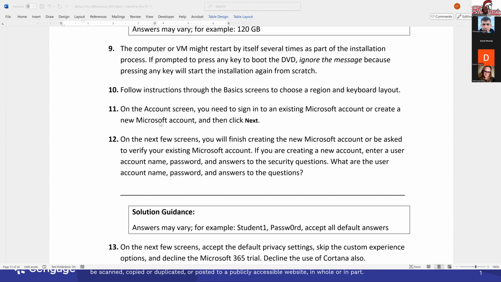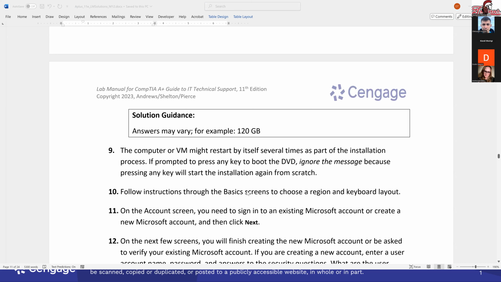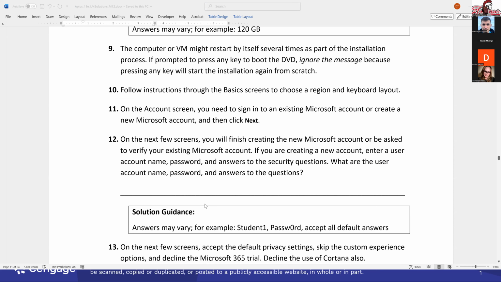Okay, so follow instructions here. On the account screen, you need to sign in to an existing Microsoft account or create a new one.